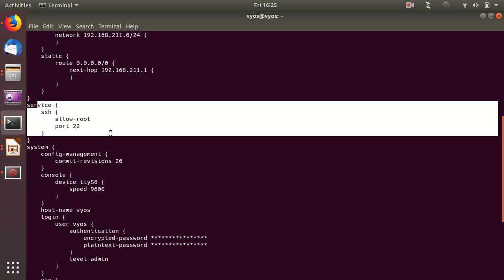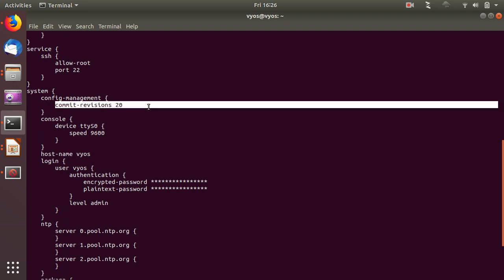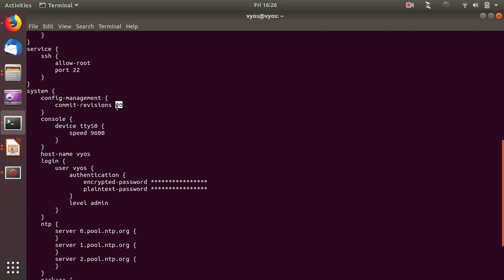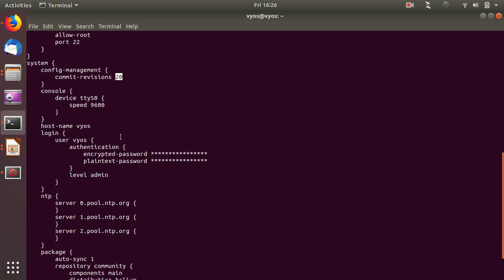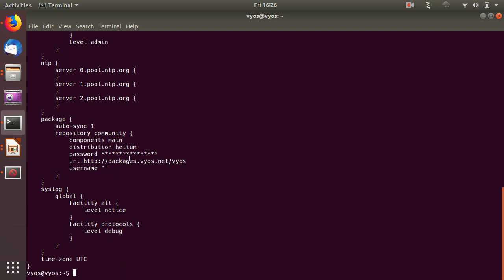The SSH service has been enabled for system configuration management. The commit revisions, we have it managed to 20 revisions of the commits, so you can always roll back. And the rest of the stuff, the syslog and the other stuff.